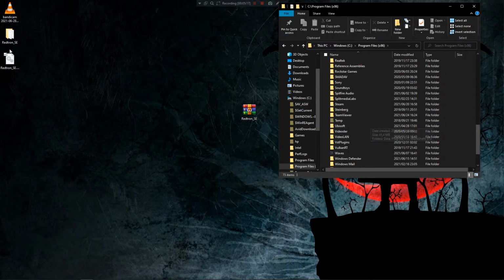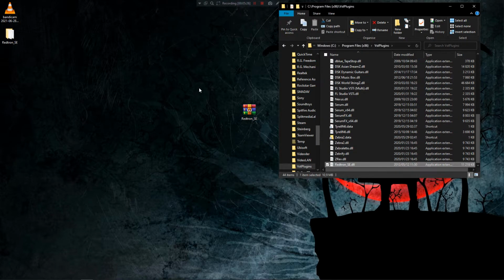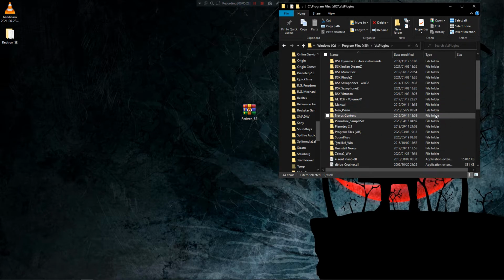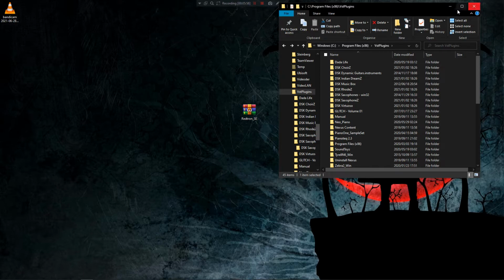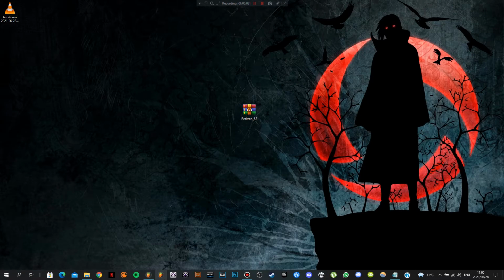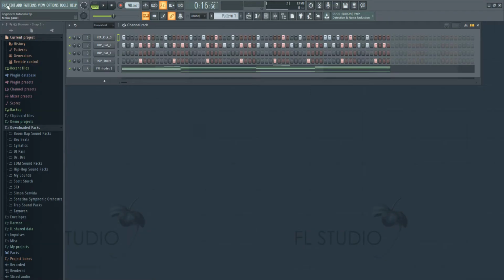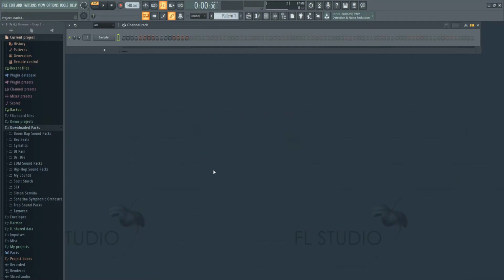Okay, so I'm going to put my file here in VST plugins, my .dll file. I'm going to move that there as well as this because that has the presets in it. And then I'm going to minimize that because I might need to come back to that later. Okay, then you would want to go back to FL Studio. I'm going to create a new project. This is irrelevant, but I'm just going to create a new project just so that there's no interference.